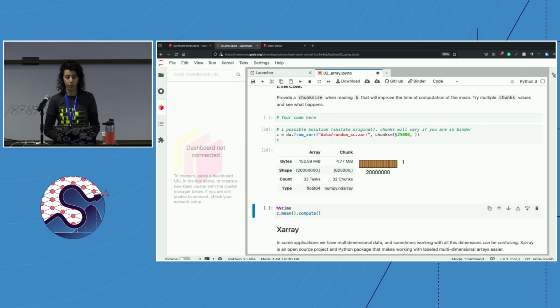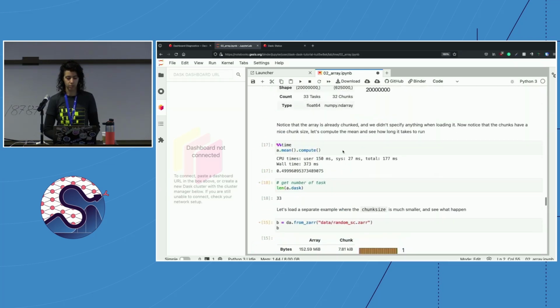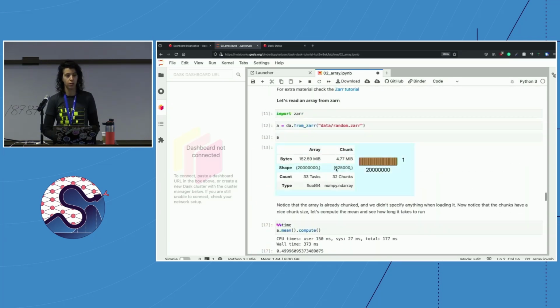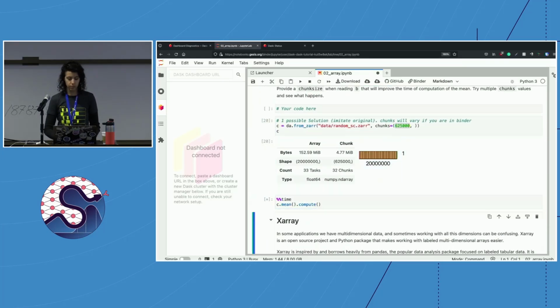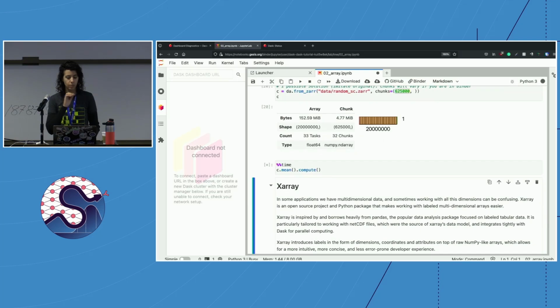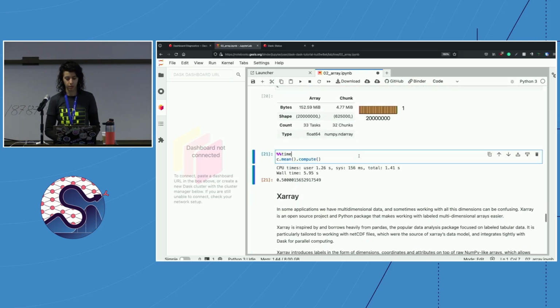So if we set our chunk size to the same size we had before, let's see how long it takes. Should be ideally faster. All right, 5-6 seconds. Now we are reading and then re-chunking, so it's not entirely the same time.